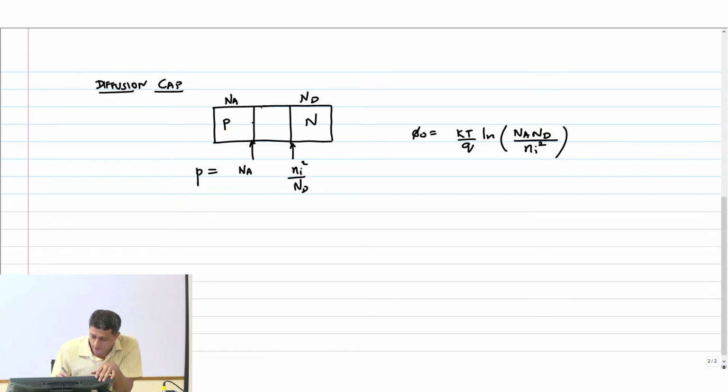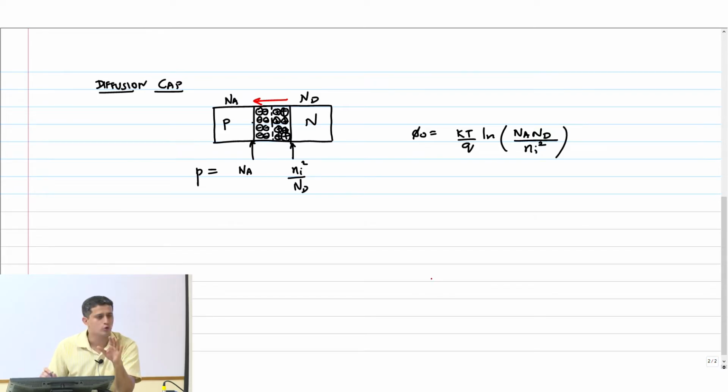Now because there is a depletion capacitance here, okay, if you look at this, when the hole goes, you get negative immobile carriers here, right, and this is plus. You have an electric field from the N to the P region, and that itself is like a capacitance now, okay. And if you increase the reverse bias, then this depletion region goes up, and therefore the capacitance will drop.